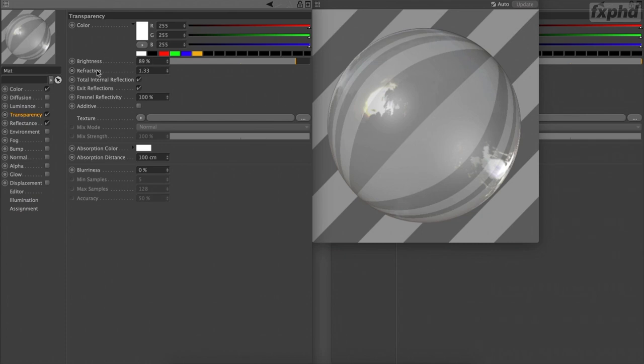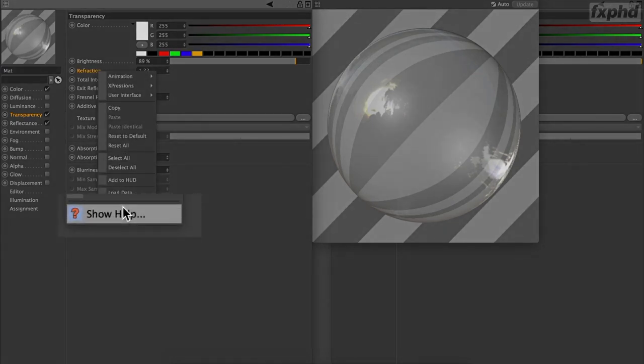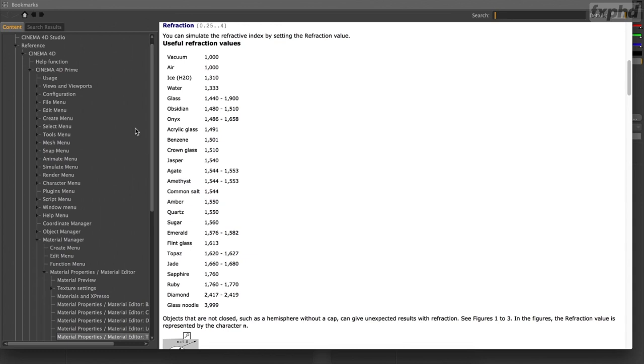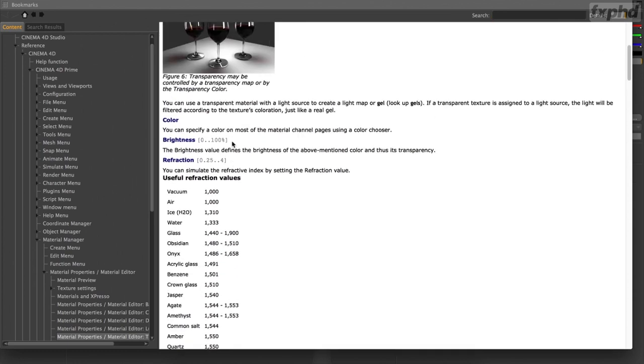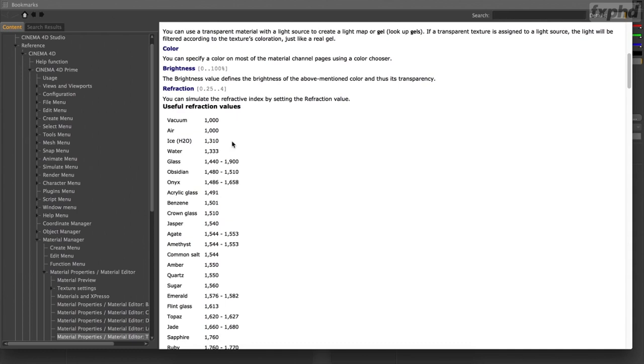Now, I'm going to point out one of the most handy tools in Cinema 4D, and if you don't use this before you go out to YouTube or Google to find something, you're doing yourself a disservice. The help menu in Cinema 4D is jam-packed with information on every single feature in here. This is absolutely phenomenal, and if you haven't gone through here to find things, you're really missing out, because they break down every single setting and tell you what it does.